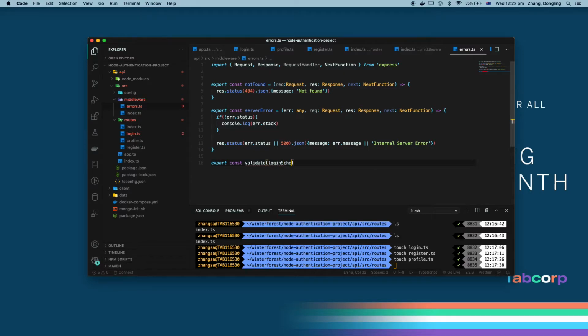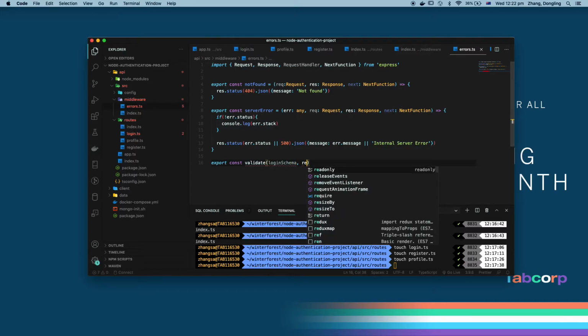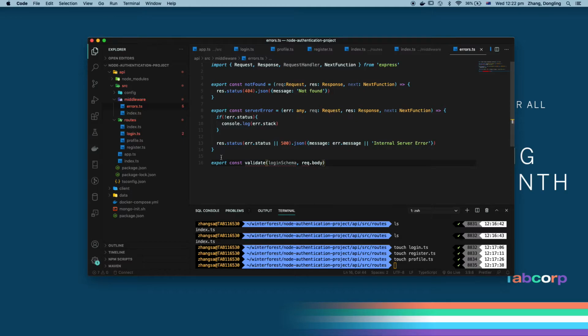This will be user Joi, and you request the body. I just compare to these two, see if you are valid or not. In here, if invalid, it's going to throw an exception. So this is your body.